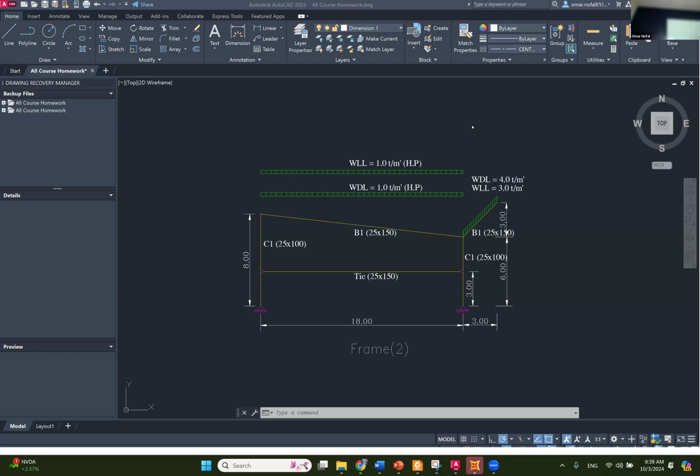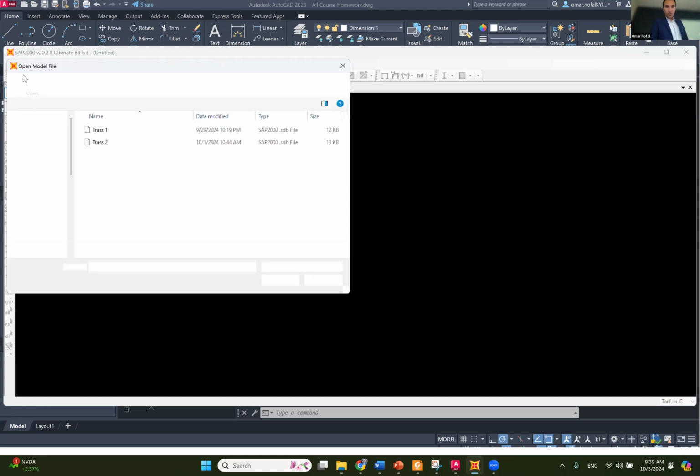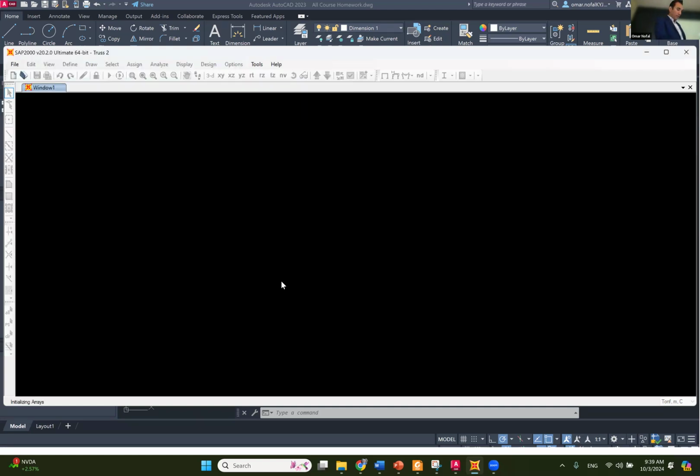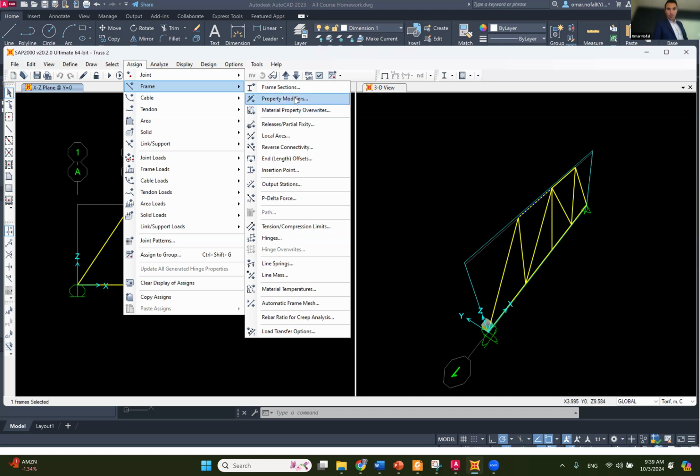Also, one thing that I needed to mention, do you guys remember when we started to do partial fixity last time? So partial fixity, actually, it's a very interesting tool. Just want to mention something before I start the new application so that you can understand how to use the full function of partial fixity. So I'm going to open the example from last time, and I'm going to unlock the model. And then I'm going to select one member, and I'm going to say assign frame partial fixity.